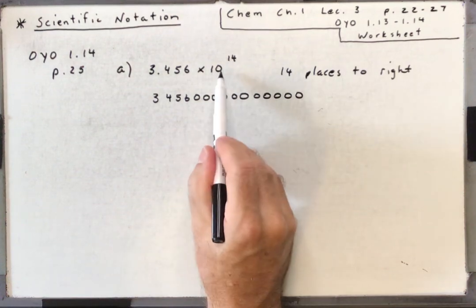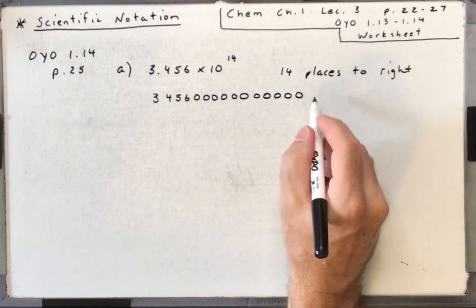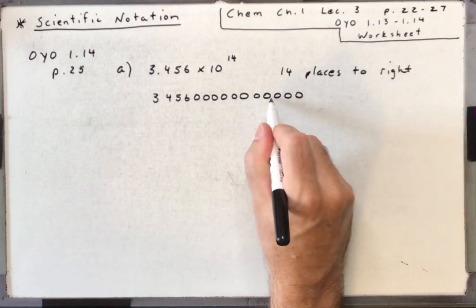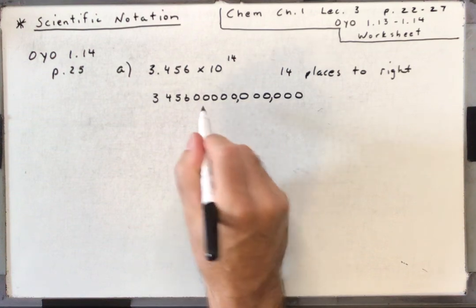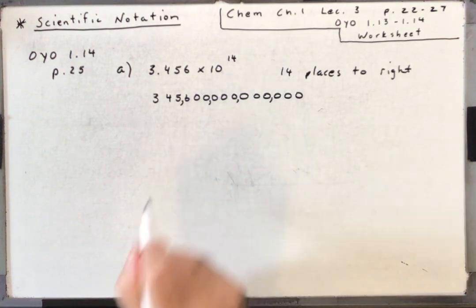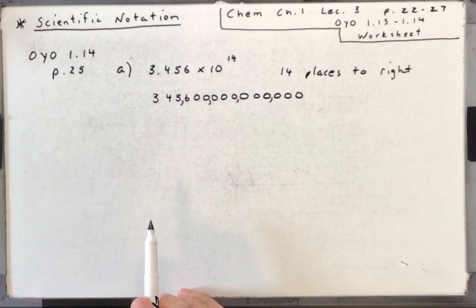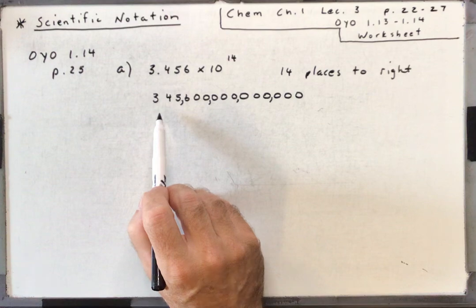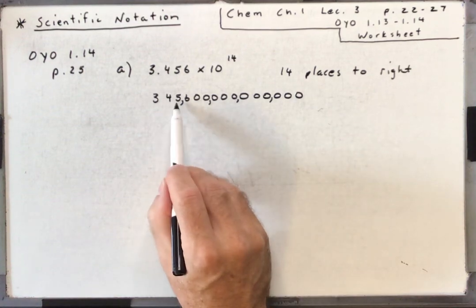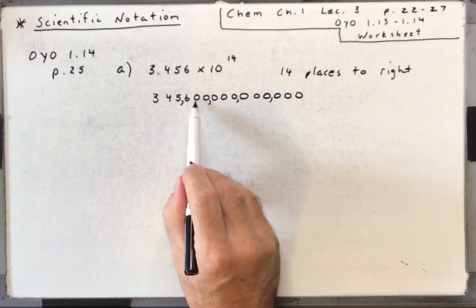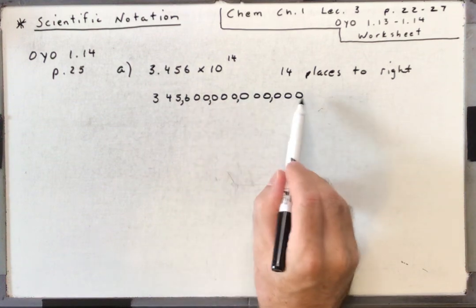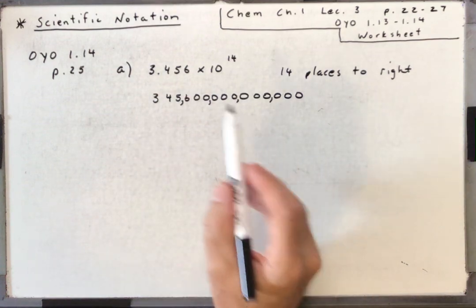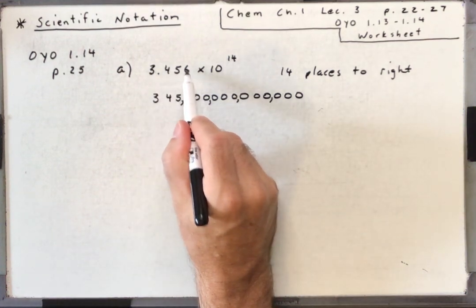So that's why we use scientific notation. Try to eliminate all those zeros, and then to get the commas in the right place, we're going to go from the back 3, 3, 3, 3. All right, so that's 100 million billion. Wow, big number. So 3, 4, 5, 6, and then we added 11 zeros to that. So a total of 14 places after the first one. So how many significant figures? Well, it's just going to be 1, 2, 3, 4.